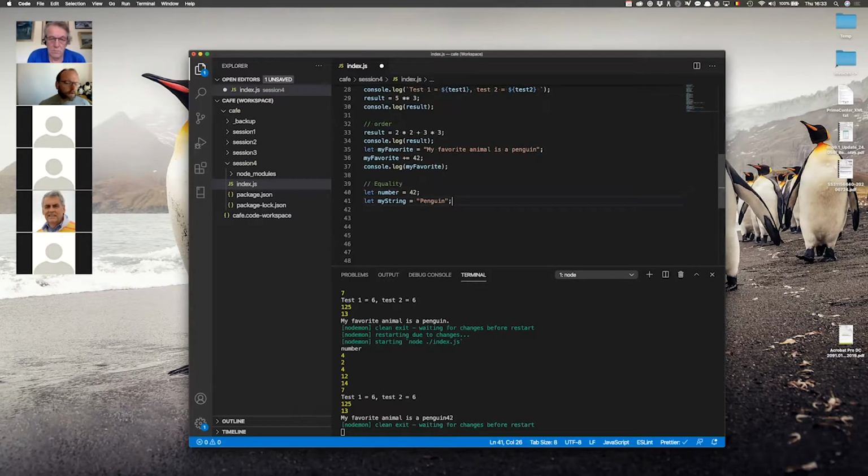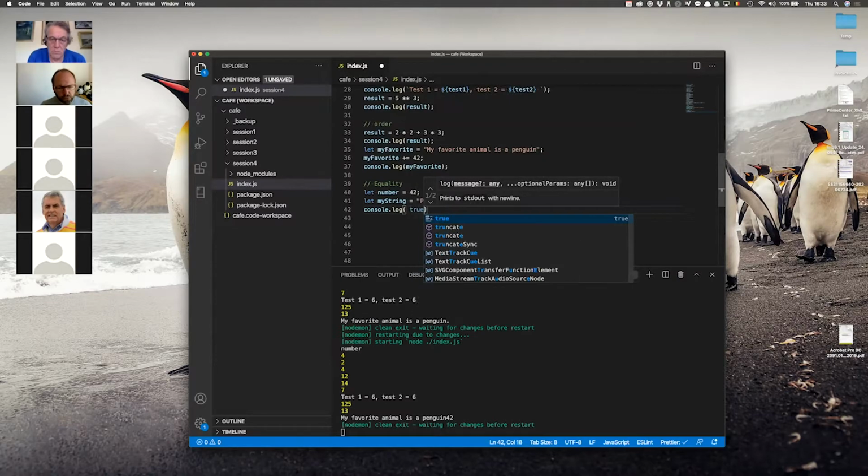So what I could ask myself is, are these 2 things equal to each other? And how can we test that? Well, remember that JavaScript has a Boolean type, and the Boolean type can be either true or false.